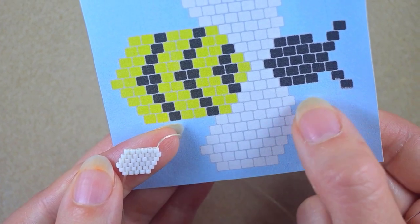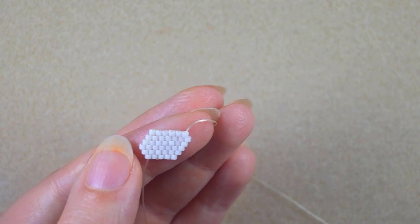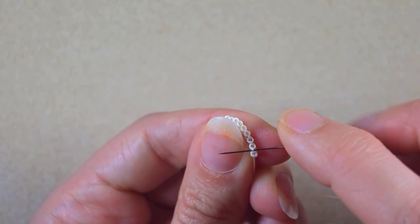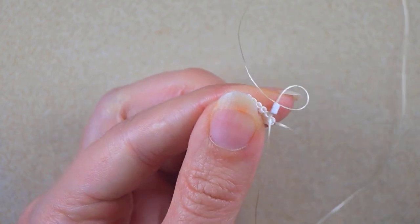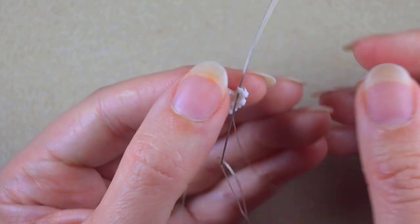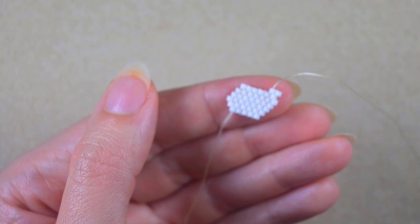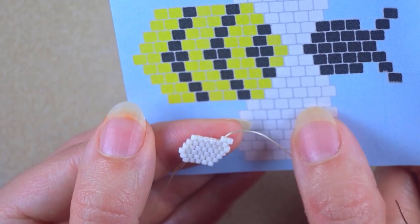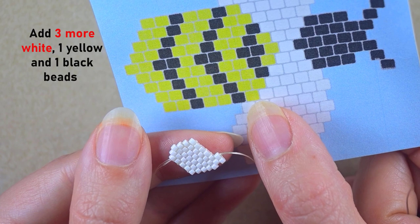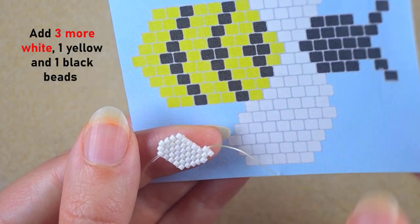Again, it is increasing from this side, so I start with two white beads. Since it is increasing, I go under the first thread bridge that I have here, then through the bead that is closer to the center of my work — no need for reinforcement because the beads don't stretch. Then consulting my pattern: I have four white beads, a yellow, and a black. I will add those four whites, yellow, and black off camera and I'll be back.